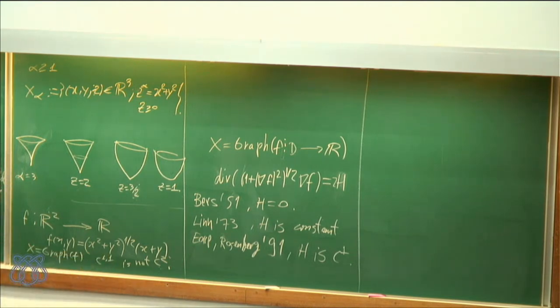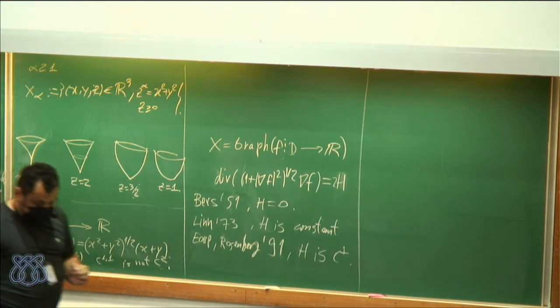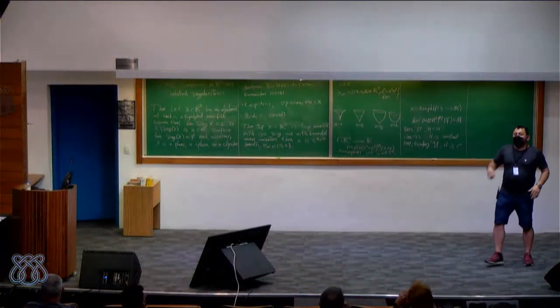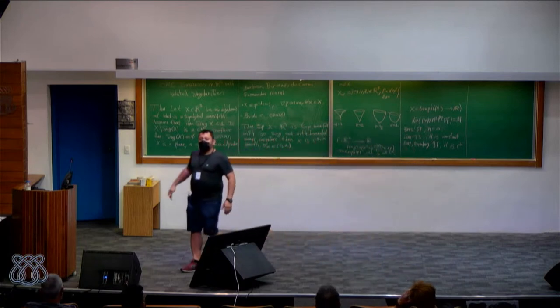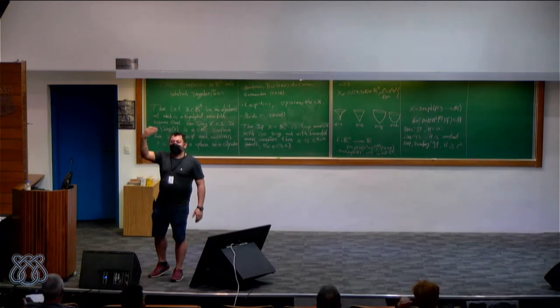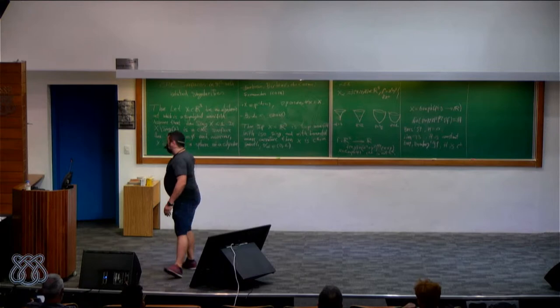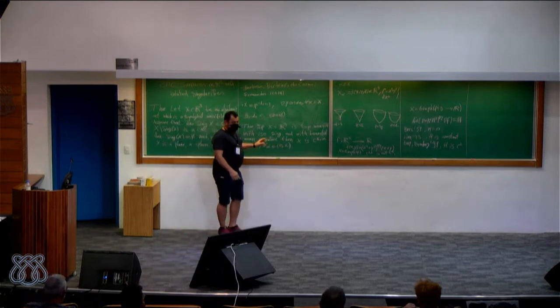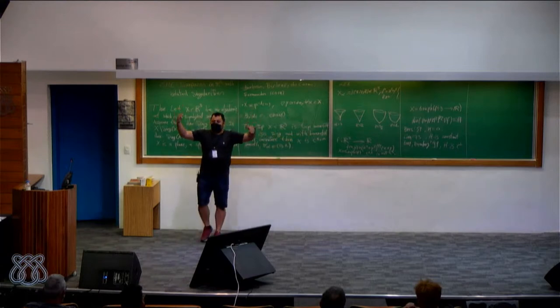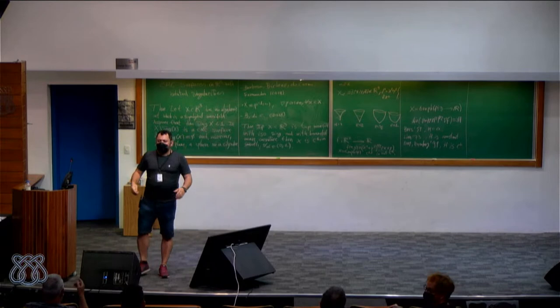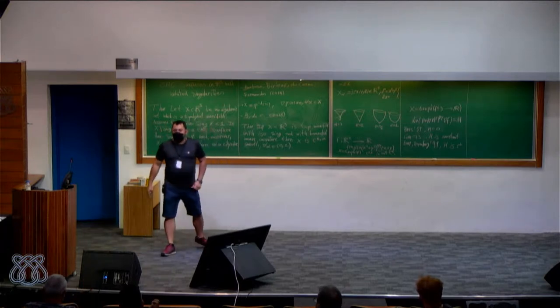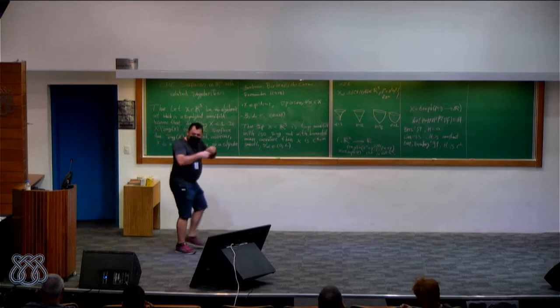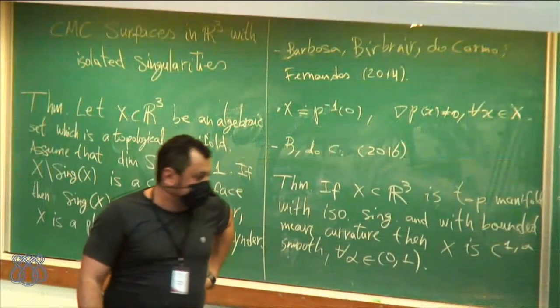But a second statement of this theorem is when the mean curvature is C alpha, for example. Outside of the singularity, sorry, so the mean curvature is in C alpha. That's why here I'm saying, because I did not say, but I'm calculating the mean curvature equation in the C alpha. Okay? Thank you.